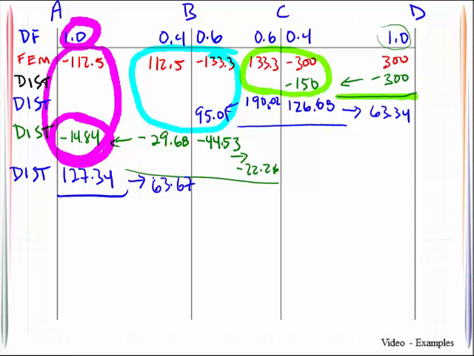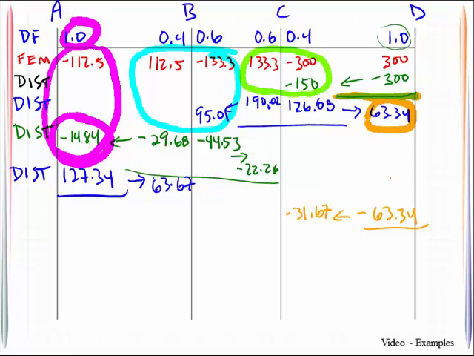What you want to do to figure out what you've got going on is take everything that is below the line that I drew. So here was the line that I drew, 63.34, and I distribute that accordingly. So watch this. I will take negative 63.34. Of course, there's going to be a carryover here of negative 31.67. And then I am ready to move on to the next joint. I'll draw a line here so that I don't get confused on that.